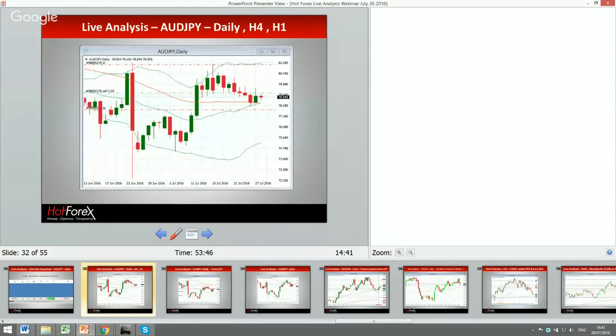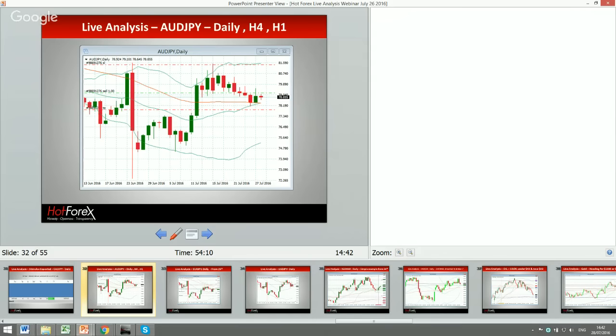The other yen ones we've got were short Aussie yen. This is from earlier today, so again a similar sort of principle. We've got the stop back up here. This is on the demo account, so you can see they're actually live trades here. So that could easily be dragged down here if we're going to end up going back up here. We got in here, we were a good way in the money yesterday and the day before, but again this principle was the same.